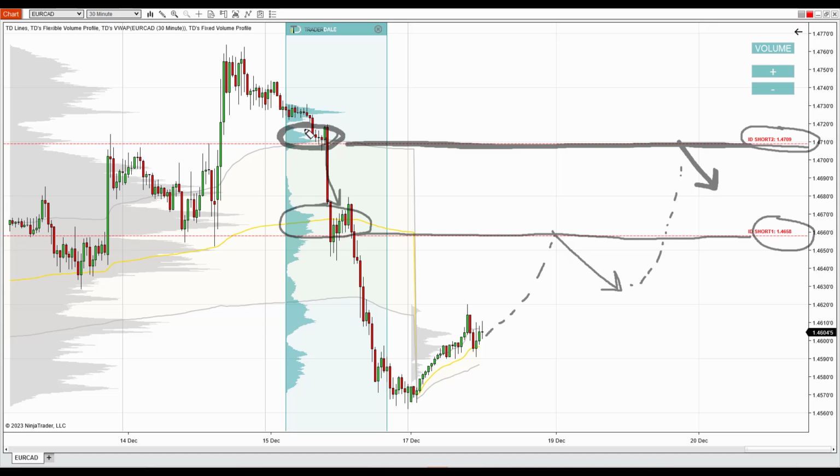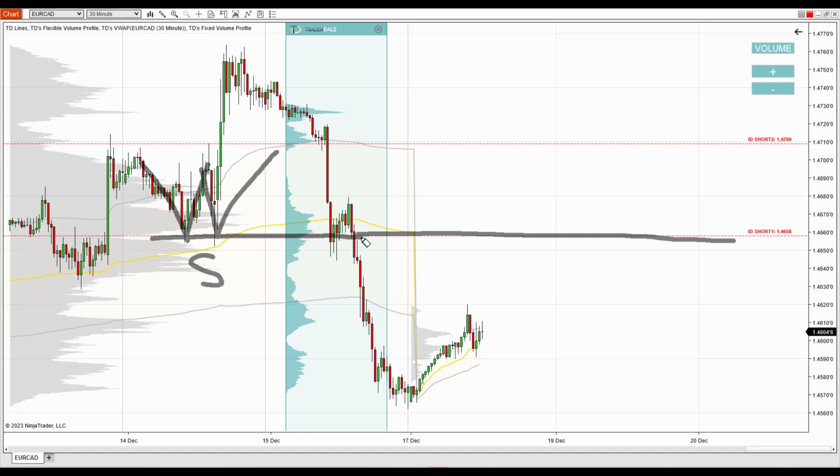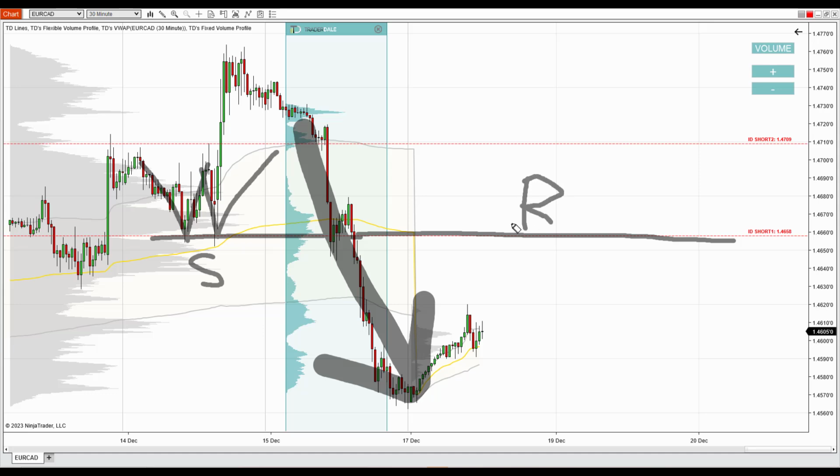Now, one thing I forgot to mention here, and it is regarding this level, is a confluence, because the price was reacting to it in here and in here in the past, which means that it worked as a support, and when the price blew past that support, the support turned into a new resistance. All right, so that's a price action setup that adds strength to this resistance.